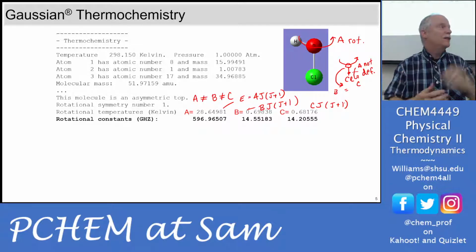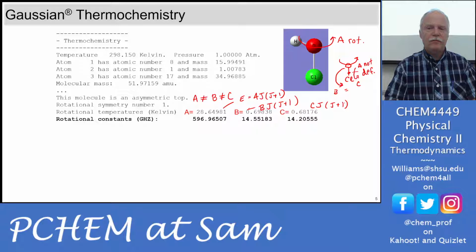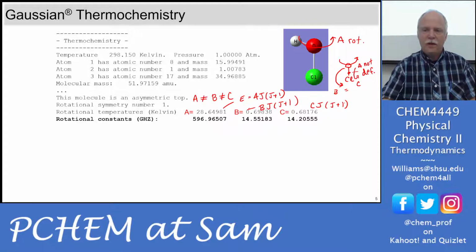Yes? I'm having a little bit of a hard time seeing the rotational constant. Okay, so then let's go ahead and draw our axes. So this will be an axis coming out this way and an axis going this way. And I don't exactly know which one of these axes would be B and which one would be C. Okay, so I'm just going to say this one is B. So if we rotate the molecule around this axis, then that's B. And if we rotate it around this axis, that's C.